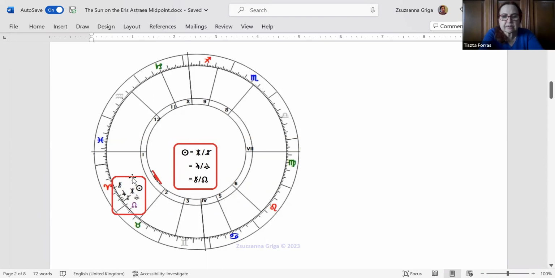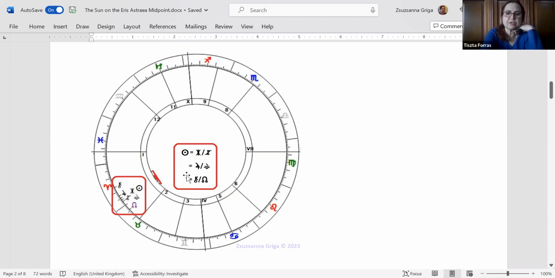So this is not technically a stellium, because for a stellium, you need 3 planets in the same sign. And here you only have the sun and Jupiter. Those are effectively planets. Chiron is a centaur, and the rest are asteroids. And then, of course, the North Node is a point, plus it is already in Taurus. Anyhow, so this is the midpoint structure.